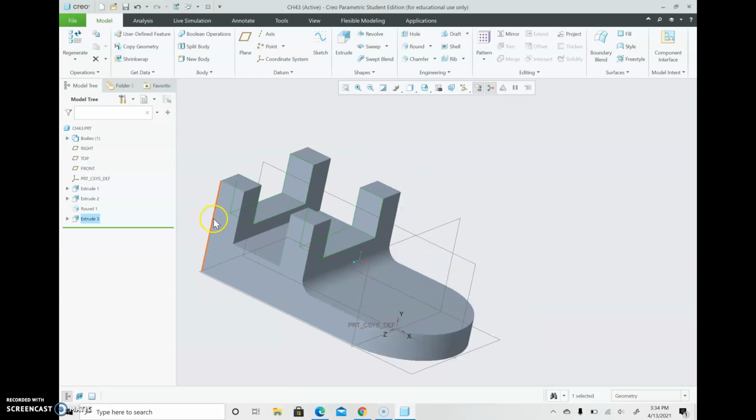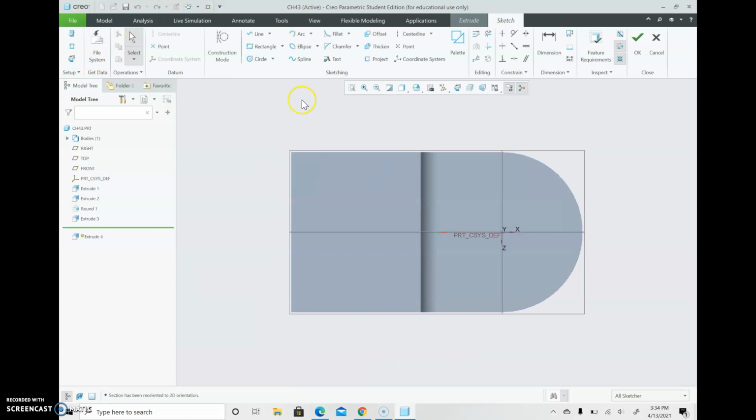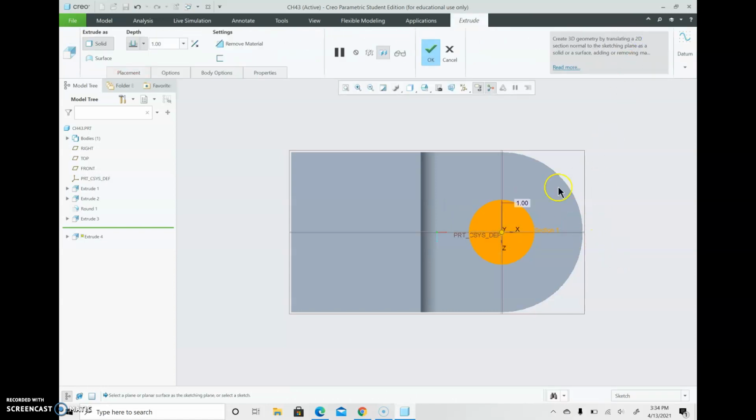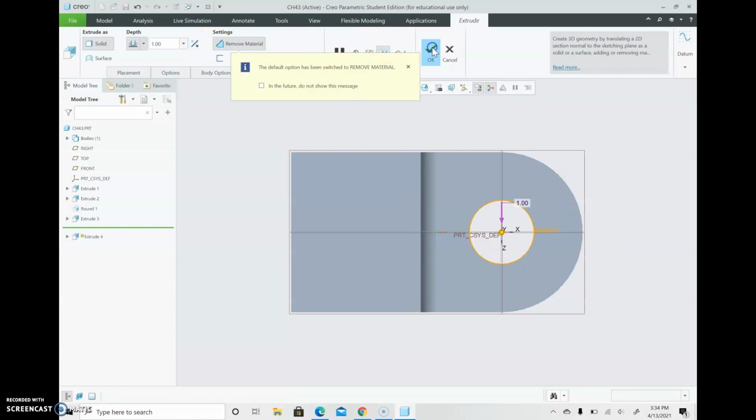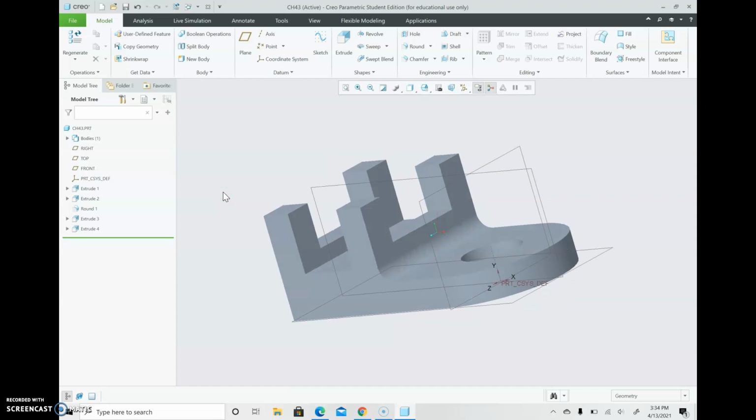The final thing I want to do is click on extrude, and let's extrude here. Again, I'm removing more material. So click on circle. If you move your mouse on this circle, you see how things showed up? The center and 3 points. So look, go to the center and create a hole with a diameter of 1 and click OK and OK. And that's the part that you want to do.